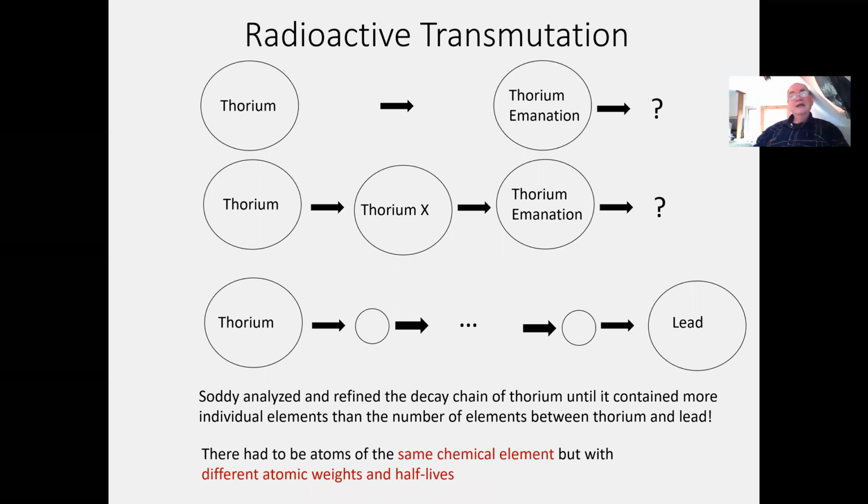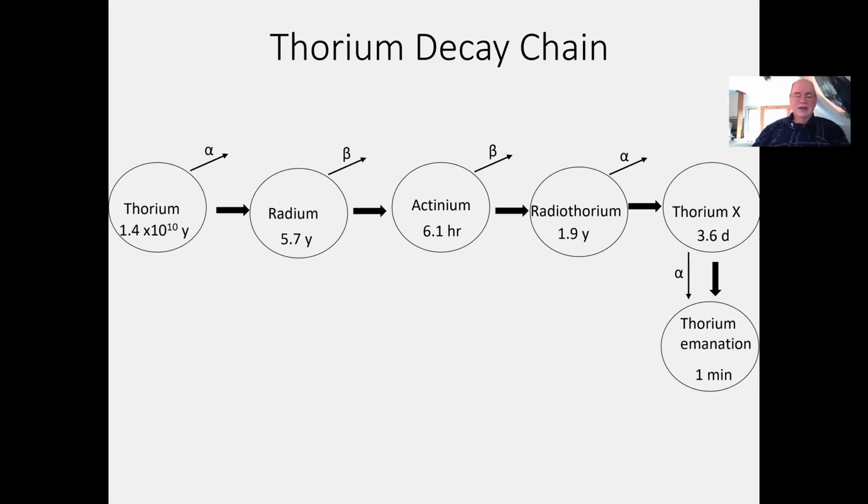Well, the only thing that could be is this chain must be somehow reproducing some of these elements again, because they couldn't be all different. The periodic table didn't have that many elements to hold. So some of these disintegrations into other radioactive elements had to be repeating elements in the chain. But they had different weights that he could measure. He could measure the atomic weights of all these different radioactive elements, they had different weights, but yet they must be in some way the same element. And this, of course, leads to the idea of his greatest discovery, the idea of an isotope of an element.